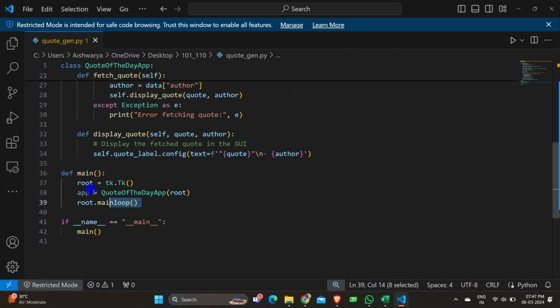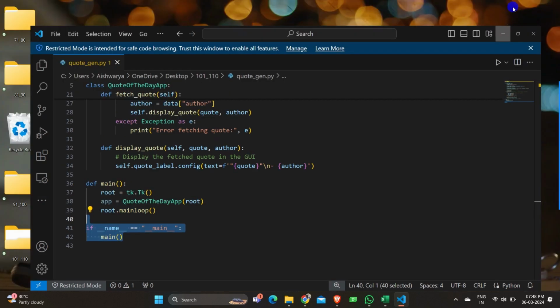Moving on to the next, we have the main function defined to create a Tkinter root window, initiate the quote of the day app class, and start the Tkinter event loop. And the last few lines are to execute the script.